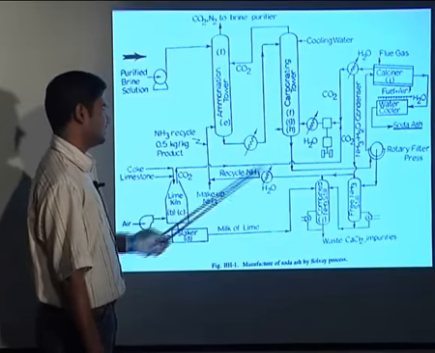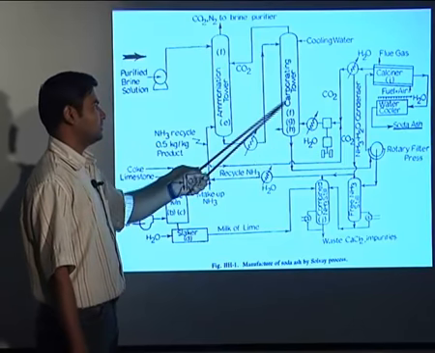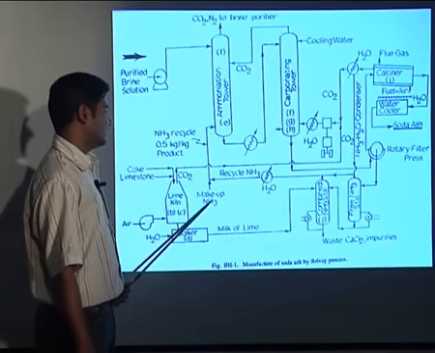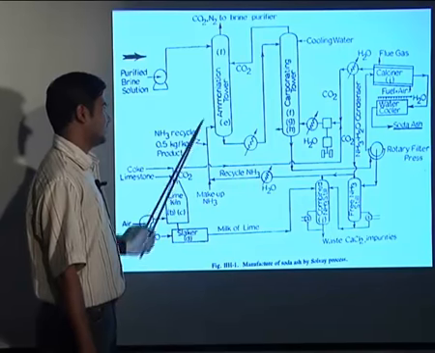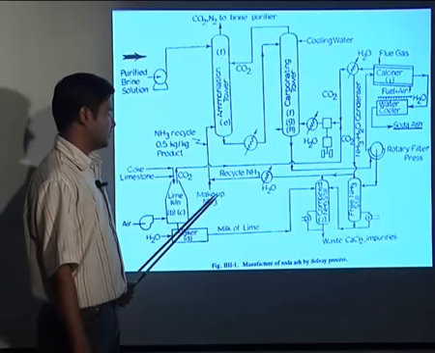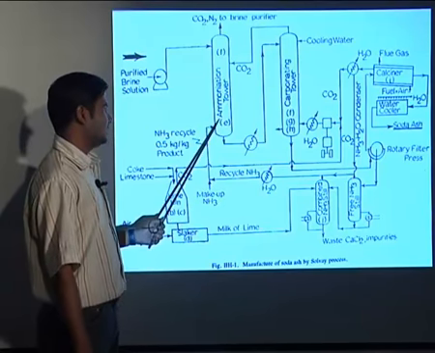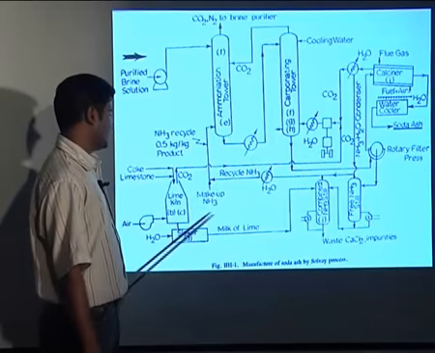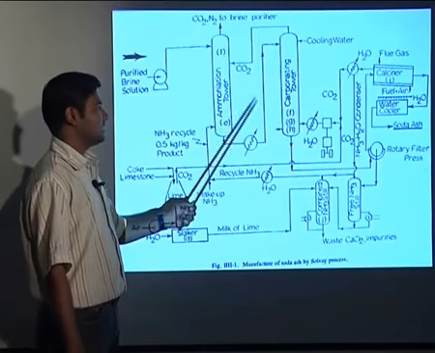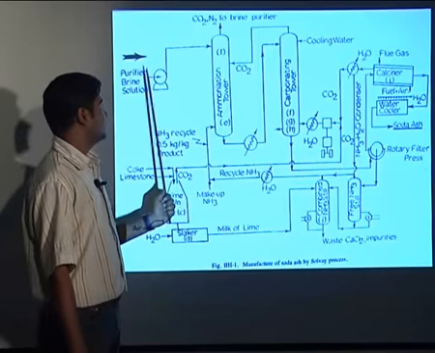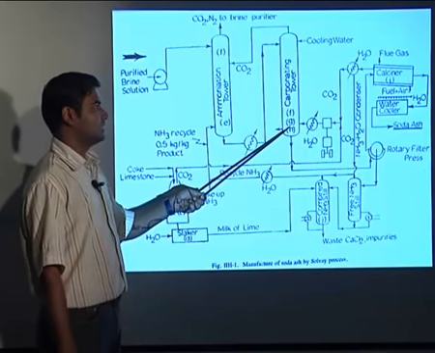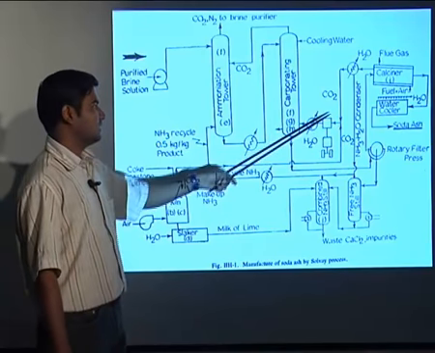So whatever the CO2 is produced, that is compressed over here and given to the carbonation tower. And here you can see ammonia. We are feeding the ammonia from an external source and we are giving it over here. So we have already seen how to make the ammonia in the nitrogen industry. So from there we take the ammonia and we feed it here, and the carbon dioxide by the burning of the coke and air we are feeding here at a very high pressure. So these are required in order to purify the brine solution, and we can remove the other impurities. Also it will lead to the reaction in these towers.